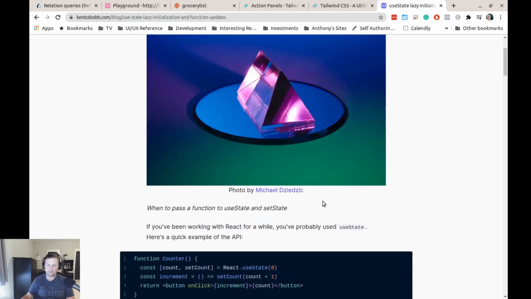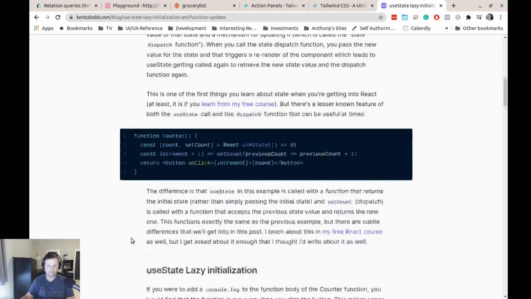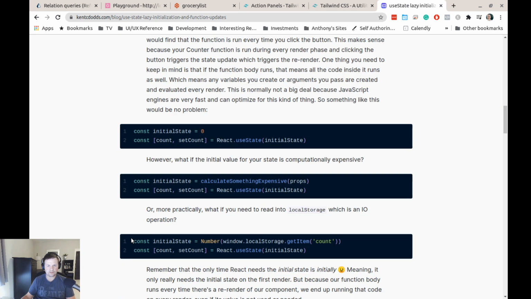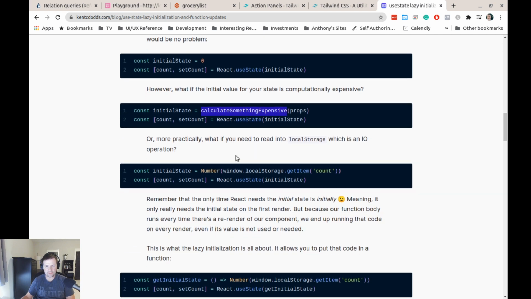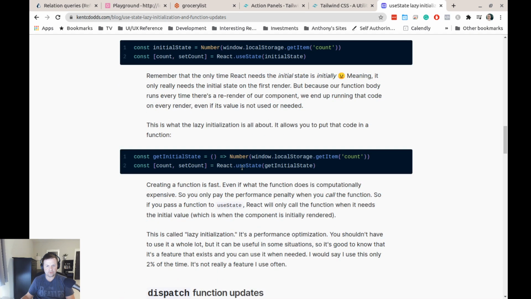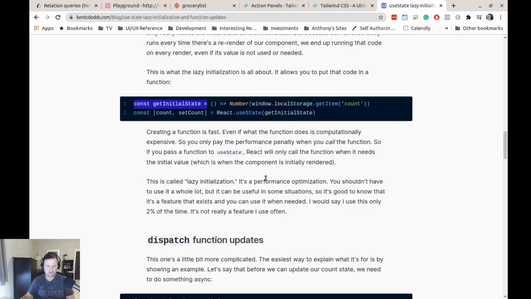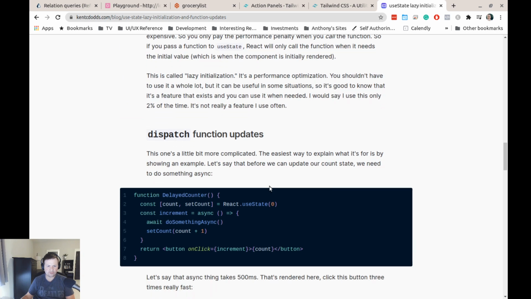All right. Well, we're still getting some internet. So he was talking about this use lazy initialization. Anything that's expensive in the initial state of an item, if you use this pattern, the function creation's fast, and then it will only run once, is what I understood from it.